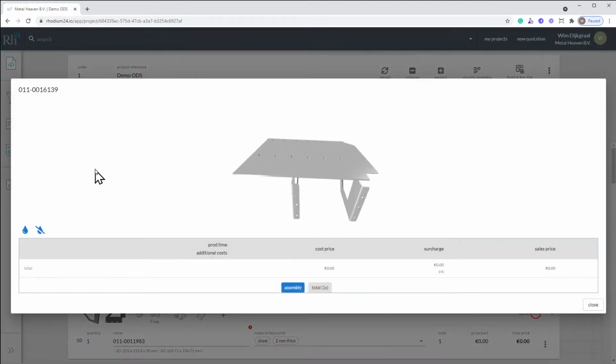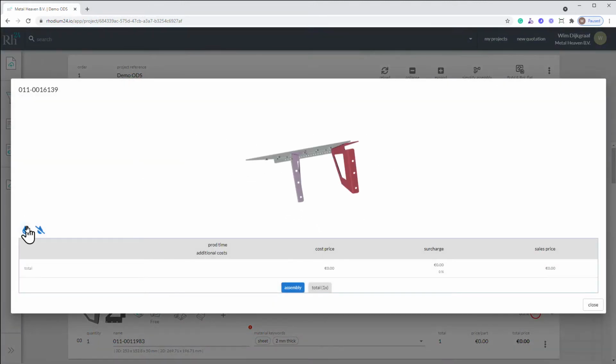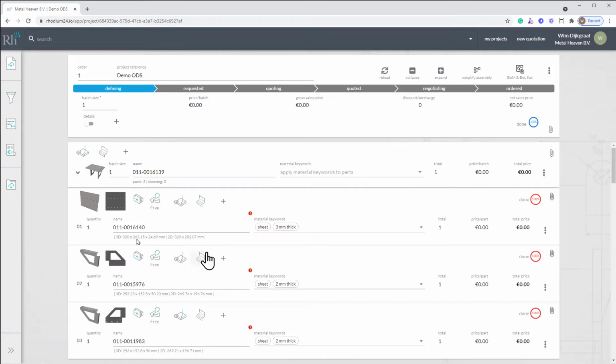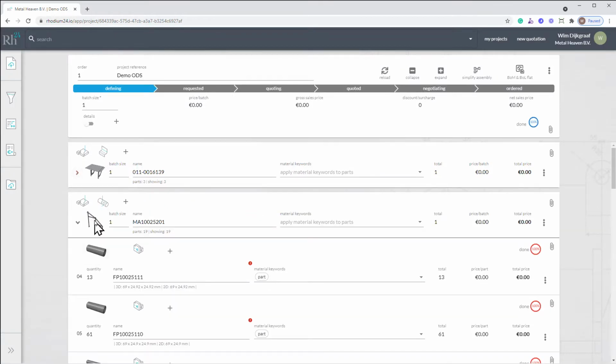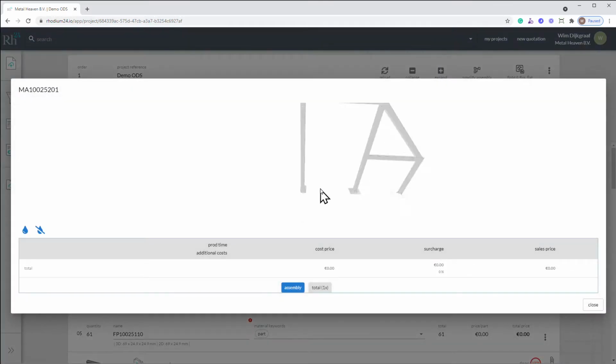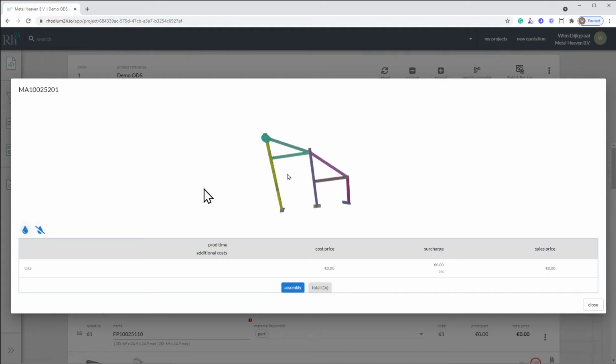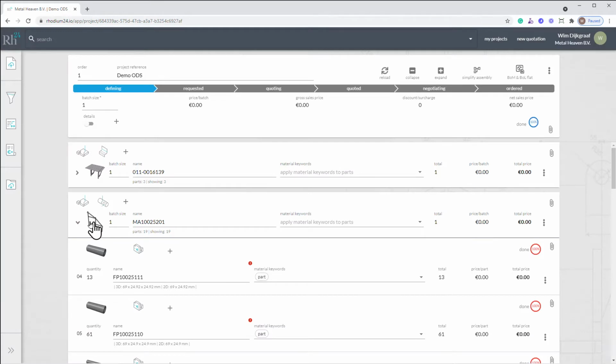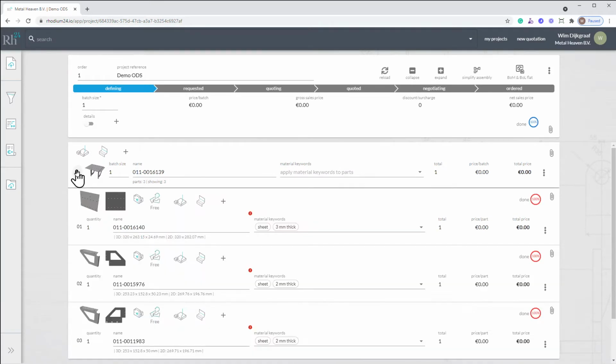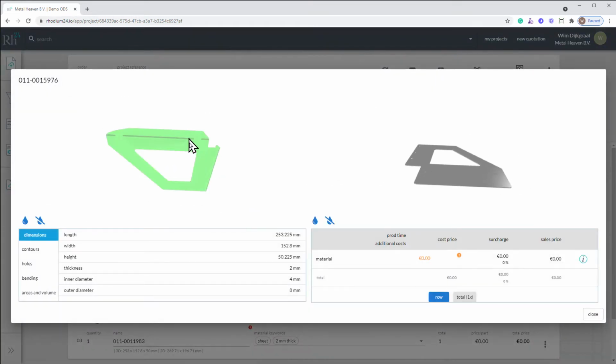Here we see the assembly in 3D. We can colorize that. Same with the other assembly. So we have a simple viewer here, colorize it, and we see that consists of tubes as well as sheet metal. Conceptually, the following has been performed by Rhodium. Let's take this piece. This is sheet metal with bandings.